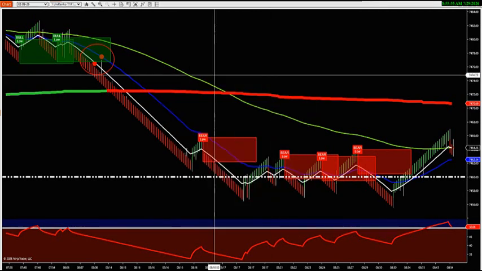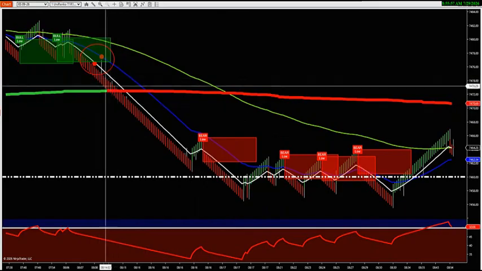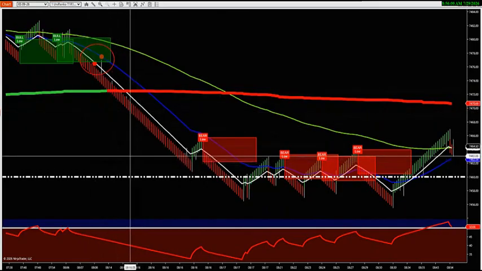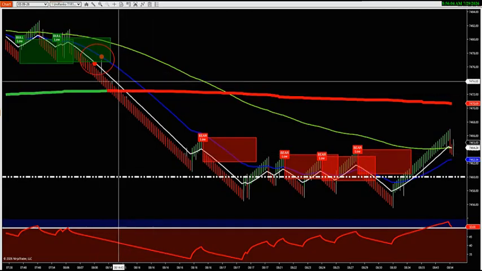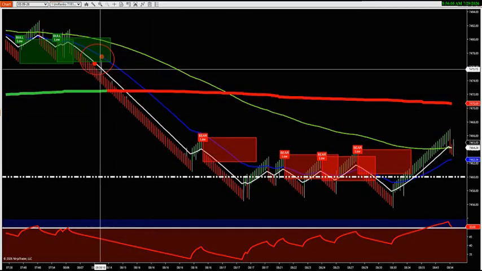You can do the micros as 1/10 of the big contract until you get used to trading these dots and so on. The micros, 1/10 loss, 1/10 gain. It works the same. The micros give you the same signals as the big contract.